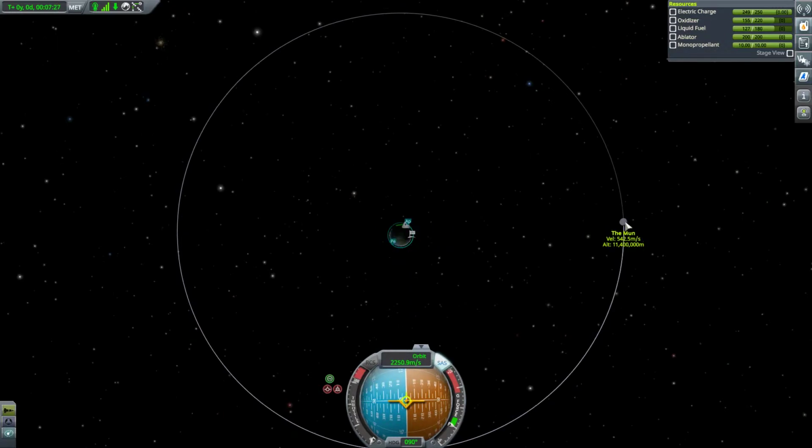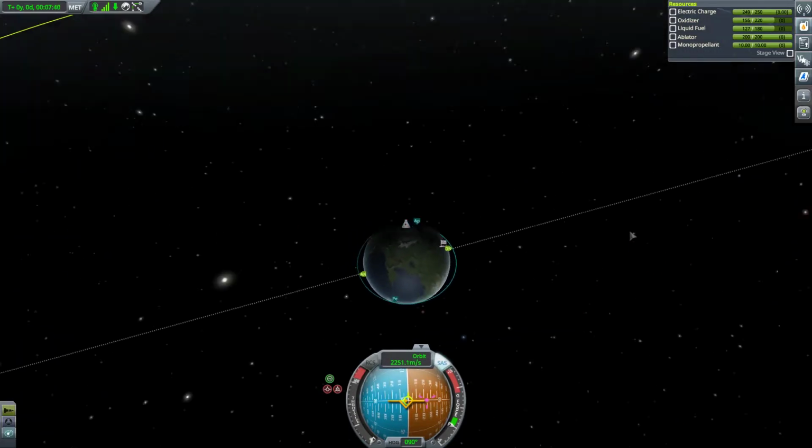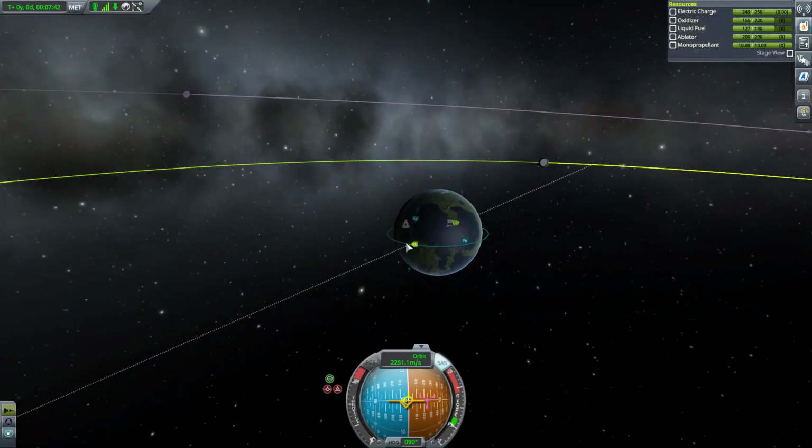We got to get to 11 million meters. So this is the best way to do this. We can actually click on here, left click. We're going to set this as target. Now we get a bunch of this vectoring information. Now this tells us the degree we're off from our orbit to the target orbit.